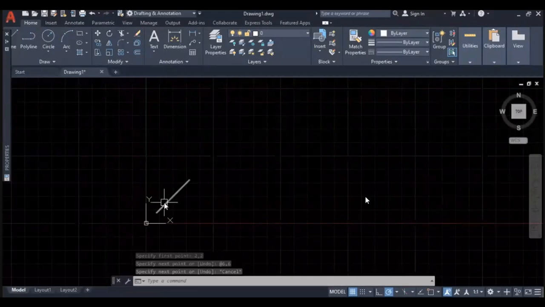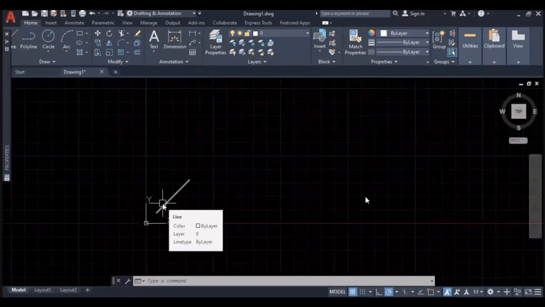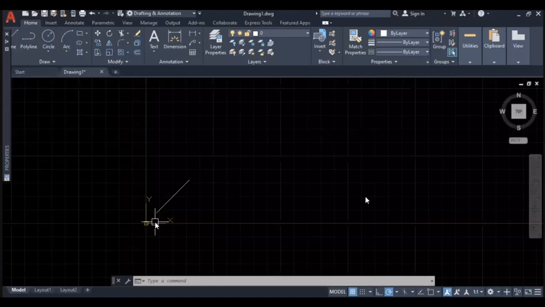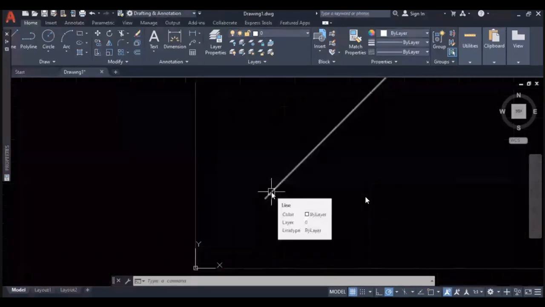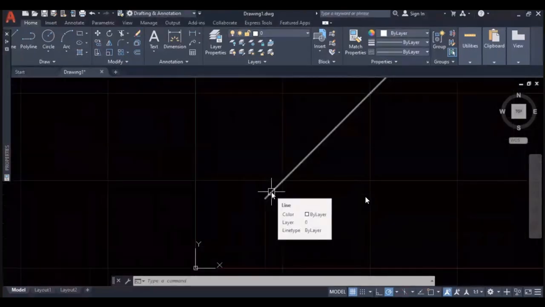We specified x1 is 2, y1 is 2, x2 is 6, y2 is 6. How will it calculate? By using this UCS icon as reference, it will calculate x 6 units distance, y 6 units distance, and from there to x2, y2 the entity is created.